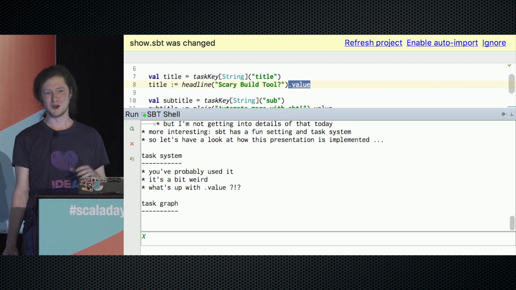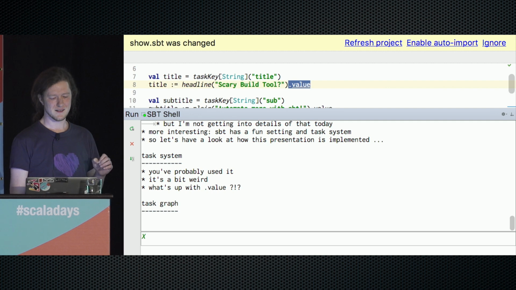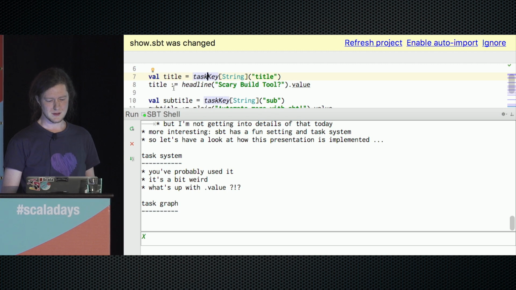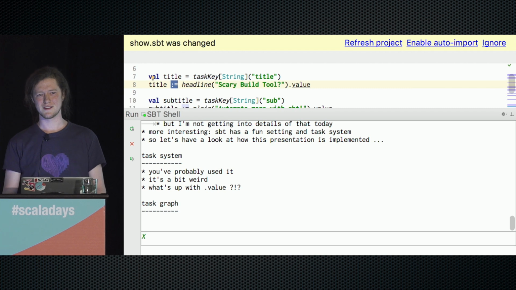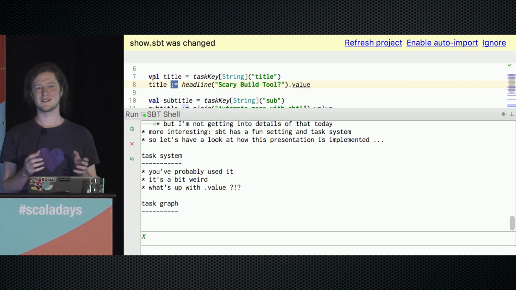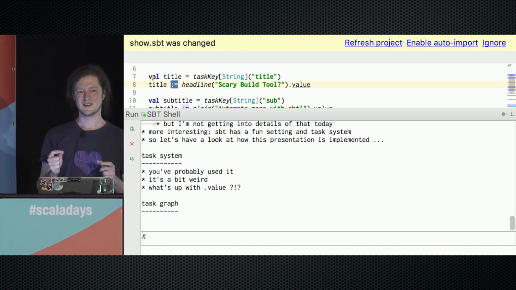Yeah, because I'm seeing the very first line on line number 7, it's val title, and on line number 8 you're assigning that, so I'm just confused whether it is. This colon equals is an operator in SPT, which basically associates a task key with a value. Oh, okay.